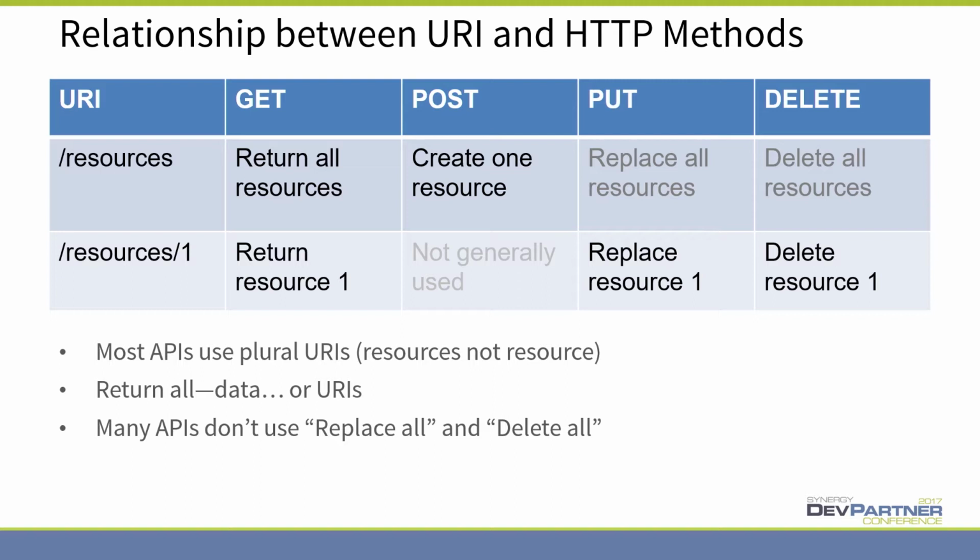So give me all the customers, all the orders, all the whatever. Clearly that might not be something that's desirable. Depends on what it is and how much data that could result in. If you're passing a resource and then some identifier and doing a get, you're asking it to return a specific something that's identified by that identifier. Whether it's numeric or whether it's string, doesn't really matter.